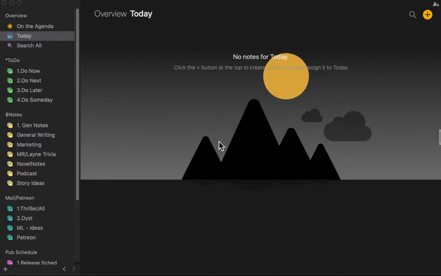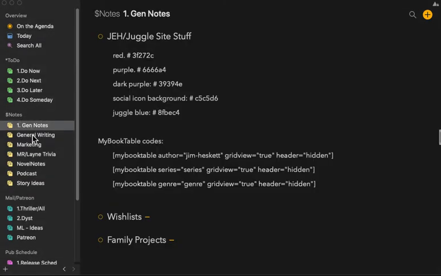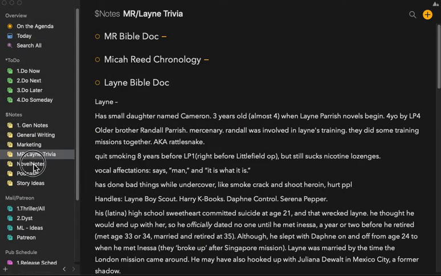I still love Trello, but I think Agenda does what I'm looking for a little better, because Trello is basically just a Kanban board, depending on how you pronounce it, for organizing to-dos. Agenda can do that, but it's not exactly Kanban, and it also has the note-taking ability that I really like. It's a combination to-do list and note-taker. It starts off with the ability to import from Mac Notes, which I really like. So I've got all of my notes here.